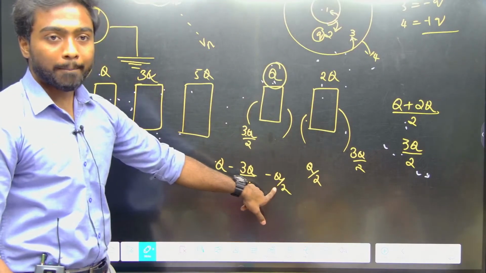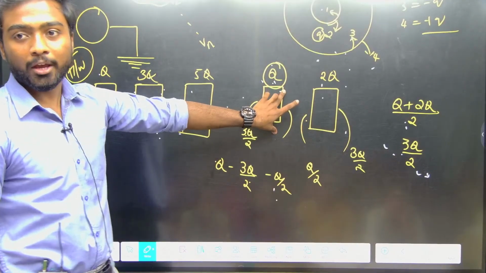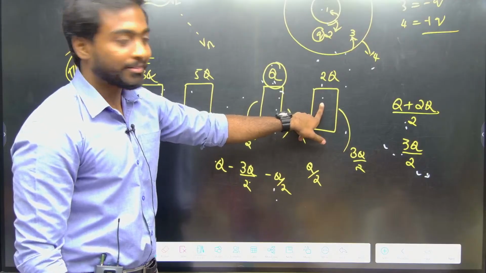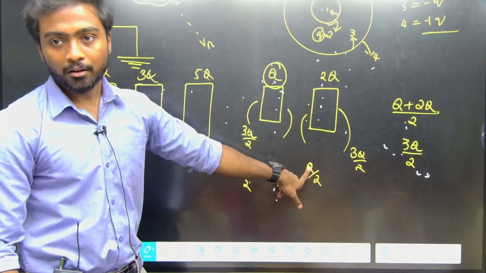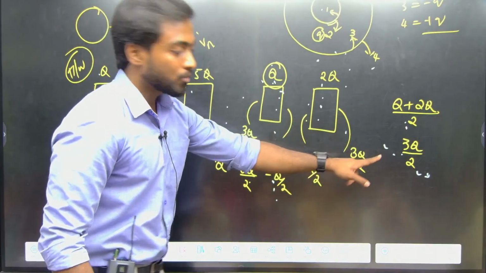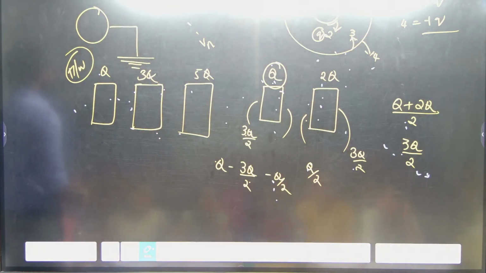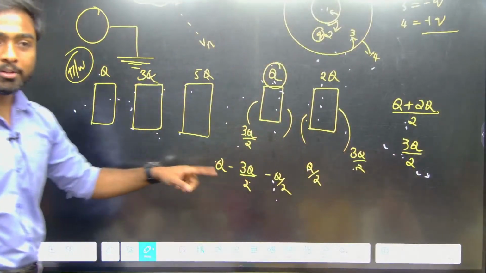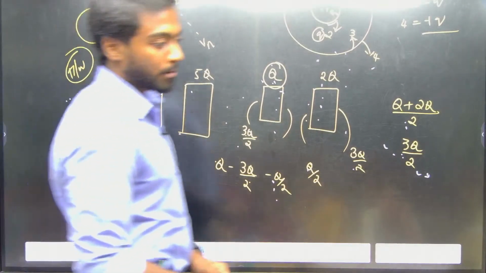I will get minus Q by 2. That is for the opposite side of the plate. Now what is the opposite side of this one? 2Q is there. So this is minus Q by 2, which means this one will be plus Q by 2. That's it. Already I am having this 3Q by 2. So if I club together, will I get 3Q? 3Q by 2 plus 3Q by 2 is 6Q by 2, which is nothing but 3Q. Similarly, I need you to do it for this one. Do it.